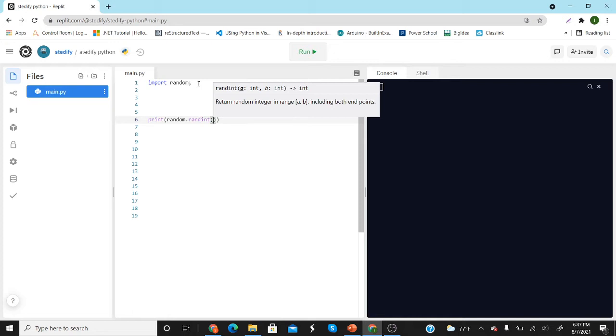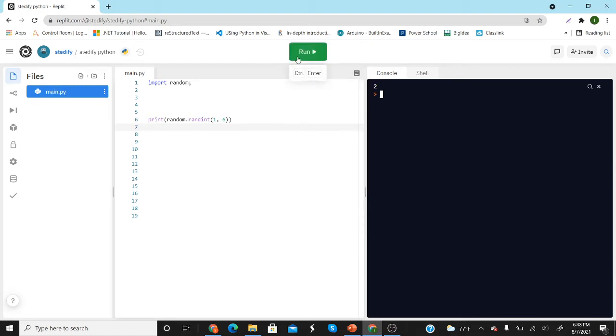So let's actually simulate some dice. That's going to be cool. A single fair six-sided die will have 1, 2, 3, 4, 5, 6. So we can just run the program, and it'll keep generating these random numbers each time. As you can see, 1 and 6 are inclusive, so it includes 1 and 6. We can just keep running this, and we'll get random integers each time.